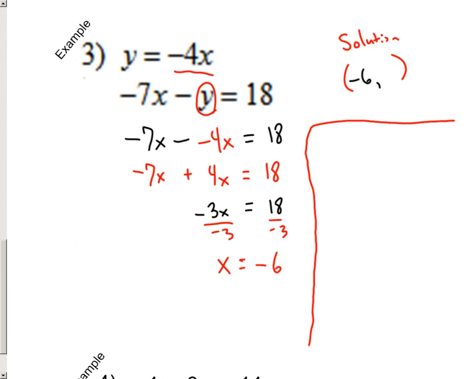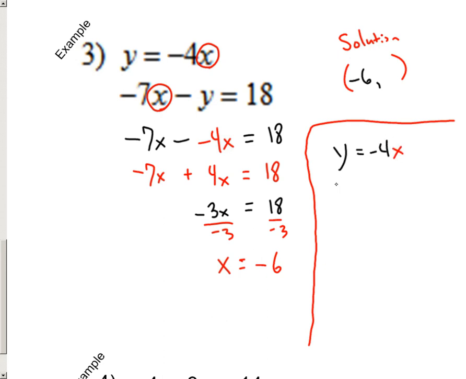So instead, I'm looking at these two equations, and I ask myself, now that I know x, I could plug in -6 for x any place I see it. I can plug in -6 here, or I can plug in -6 there. It becomes a choice about which one you believe is the least amount of work. So let's go ahead and use the first equation, because that sure is a lot easier.